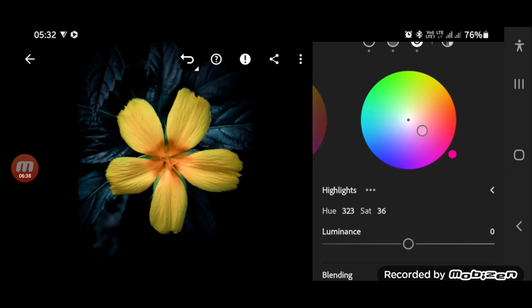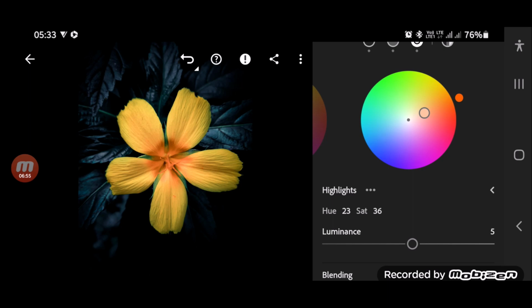We again decrease the luminance somewhat in the midtones. The shadows are already quite dark now. In the highlights we give it a more orangish tone and increase the luminance slightly.